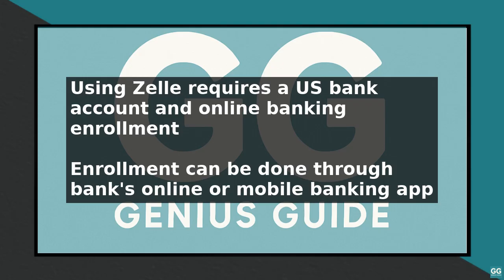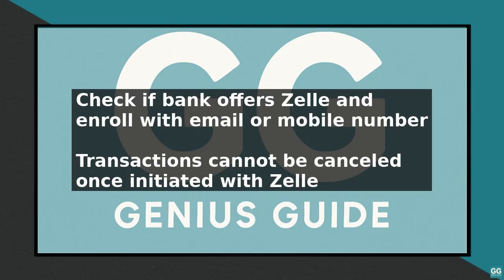First, check if your bank or credit union offers Zelle, as not all financial institutions participate in the service. If your bank does offer Zelle, you can enroll through your bank's online banking or mobile app. You will need to provide your email address or mobile phone number, which will be used to identify you and facilitate transactions.